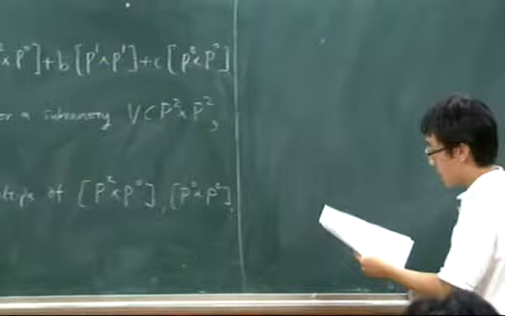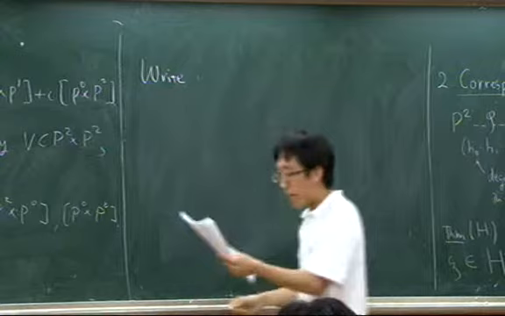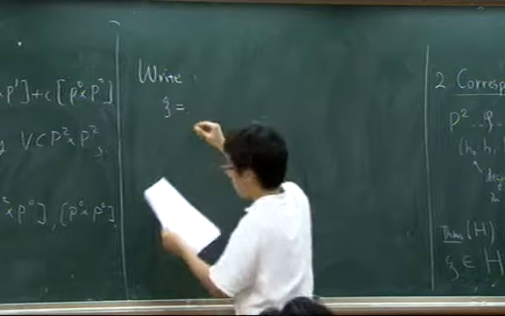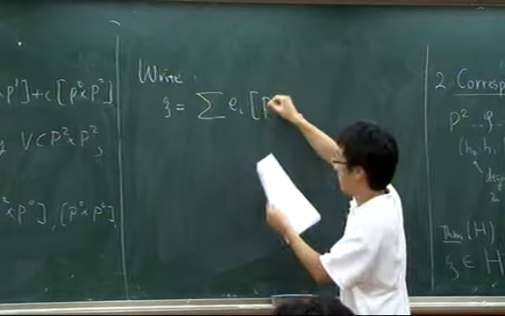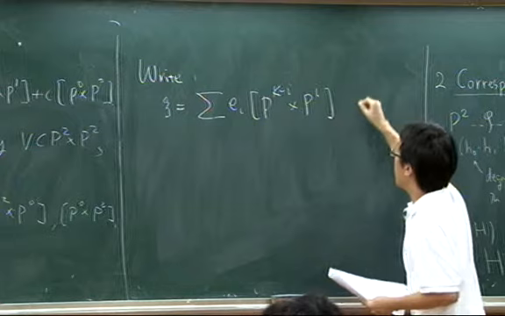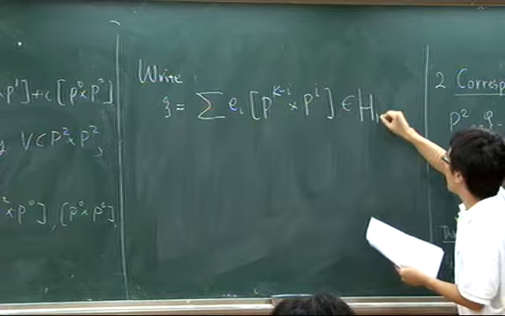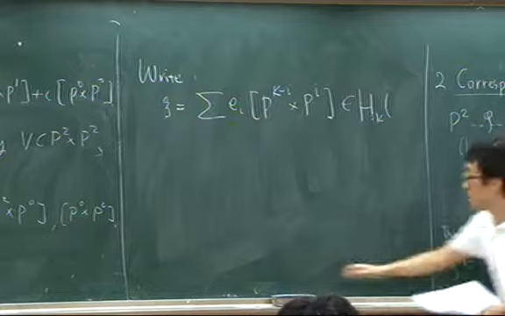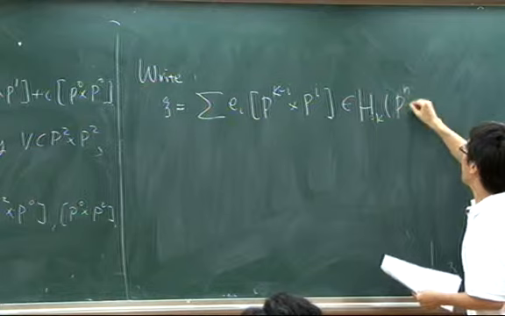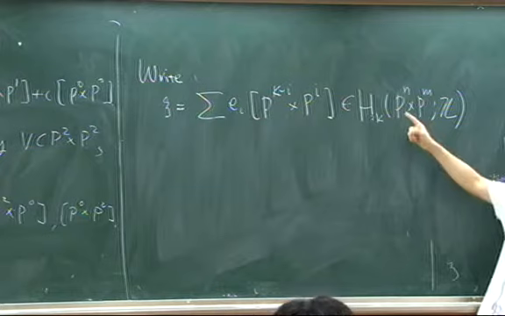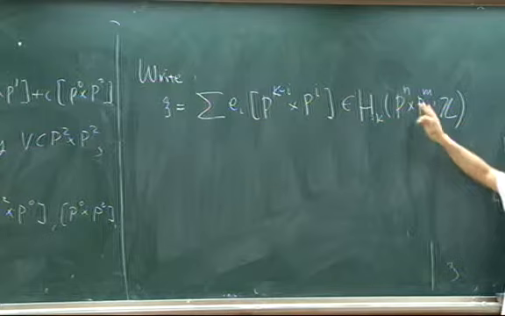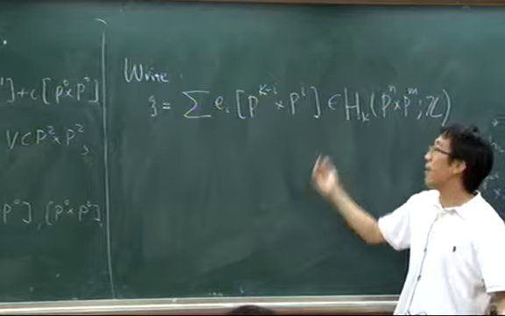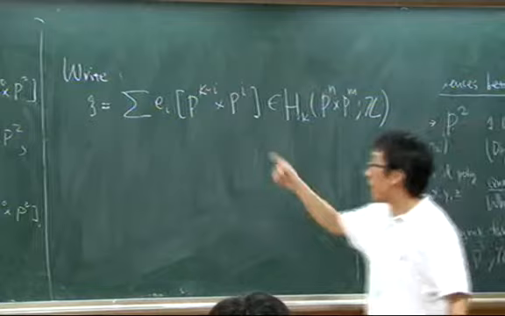And for such things, we have the following weaker result, which is sufficient for our purpose. Write C as a sum of the classes of P^(k-i) times P^i, living inside the homology group of, say, H_2k, depending on your point of view, of P^m times P^m. So no matter what homology theory you want to use, you have a cellular theorem for Pn times Pn, and any homology class can be written as a linear combination of the classes of these linear spaces. And so any homology class corresponds to a sequence of integers e_i.